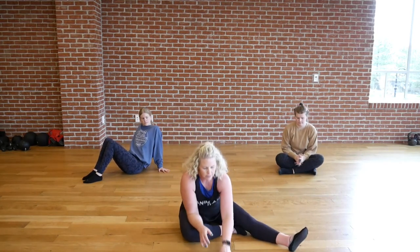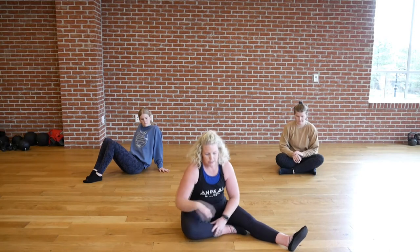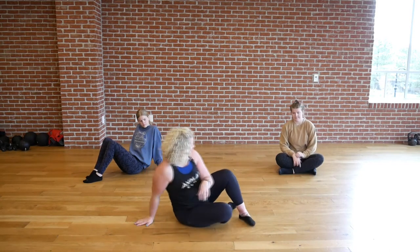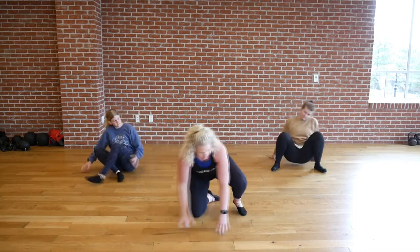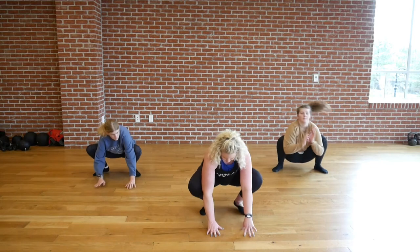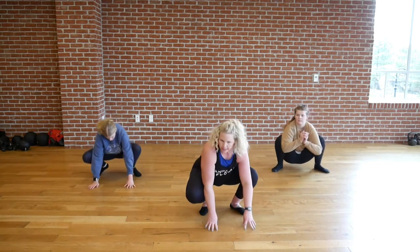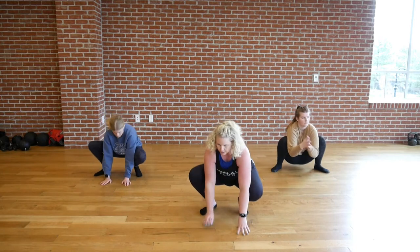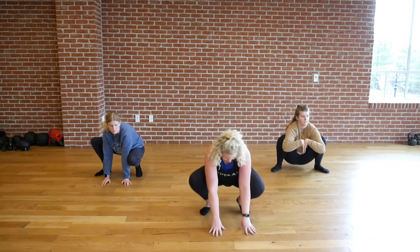Okay, so from here, we are going to do ape reach. So in ape reach, we're gonna come into a deep ape position. So kind of like a deep squat, and you can kind of wiggle from side to side. If your heels come all the way down to the ground, great. If not, that's also great. We're just working on mobility in our ankles.